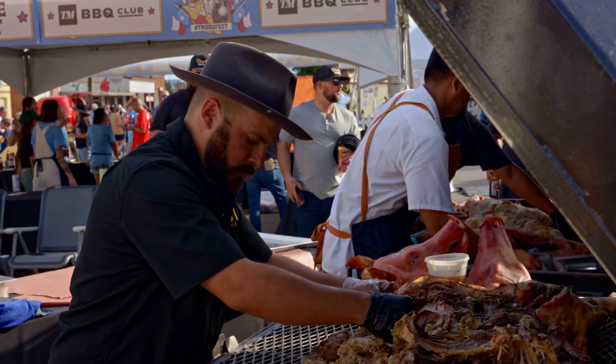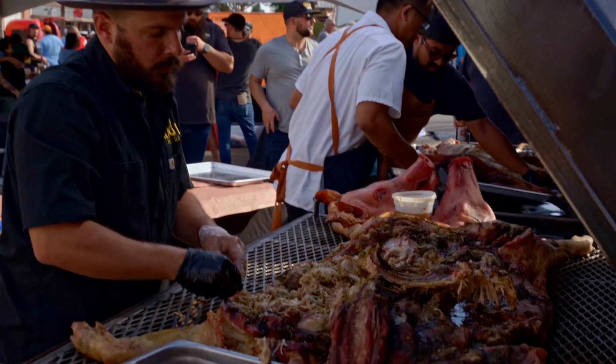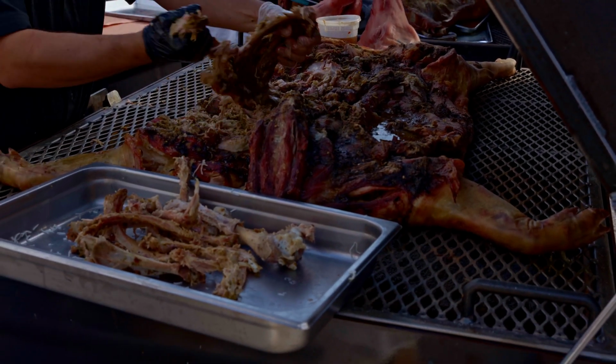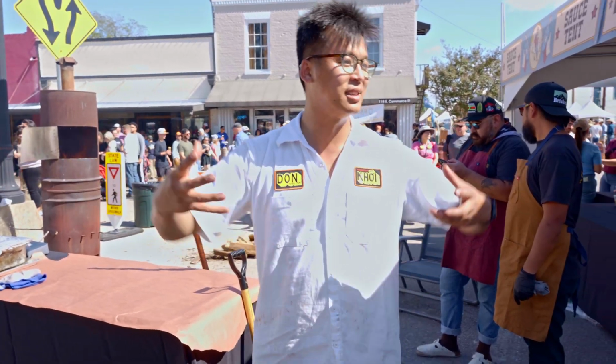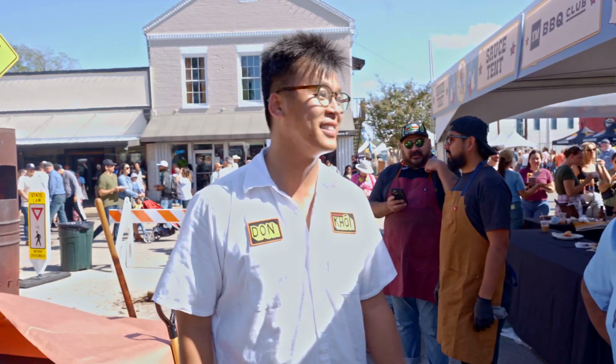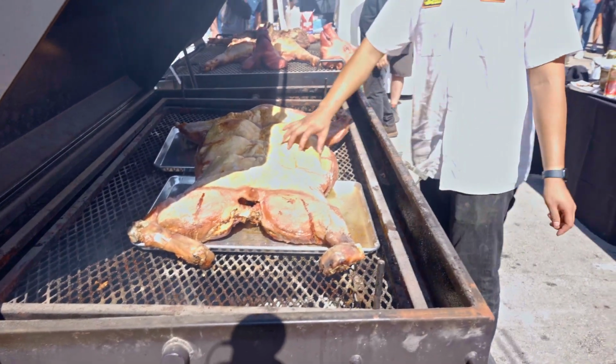Then we have the other way where it's skin side down, South Carolina style. All the juices collected in the skin. So we sacrifice crispy skin to keep all the juices in. But this one we love crispy skin. So we're gonna let it rest now.